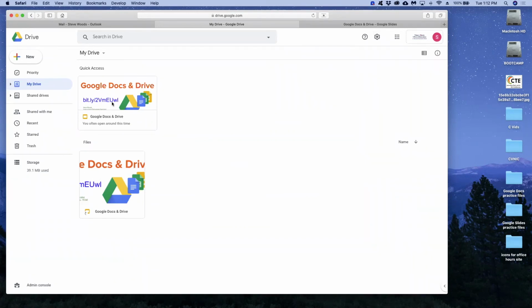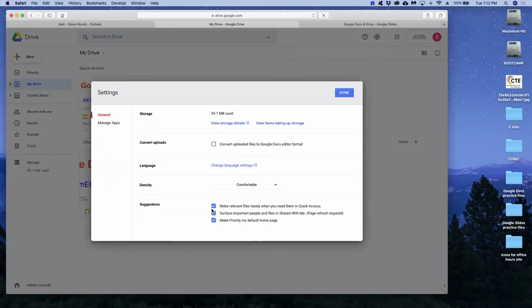And again, this changes based on what did you look at last? What are you looking at the most? Maybe something that was recently shared with you that you opened up one time. It's just a way of finding something that you've looked at recently or you use a lot. If you find it's not useful, again, you can go to settings up here and you can just uncheck it.